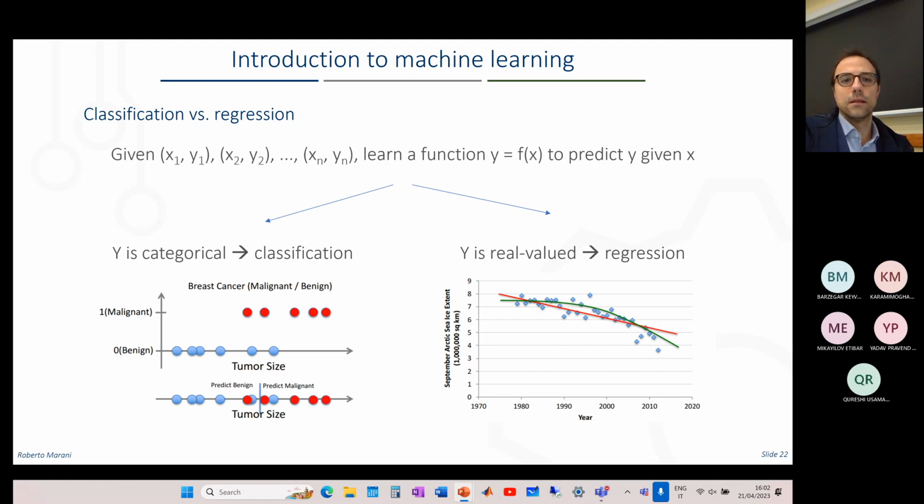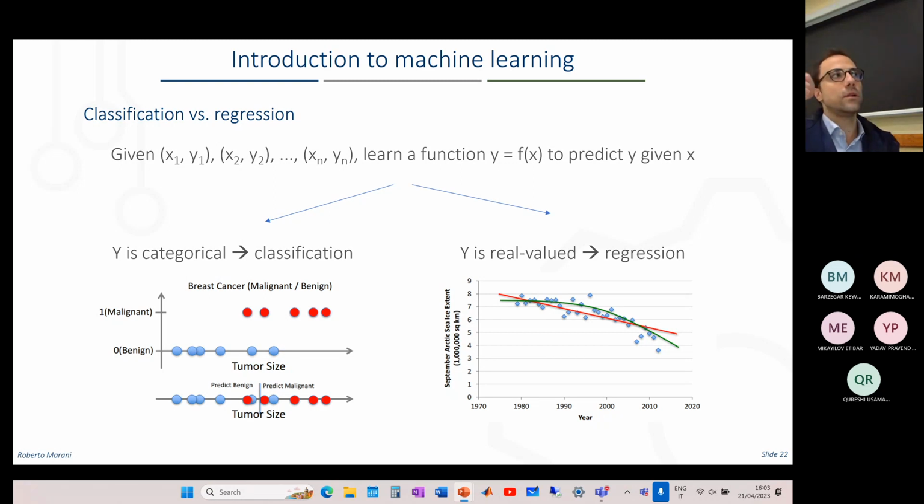There's another difference that I want to show you, between classification and regression. In our problem of detecting and classifying the defects, we are talking about classification. In any case, you get some couple of input and output, where inputs are in the form of feature vectors, and then the output is something. If this something is categorical, this is a problem of classification: is raining, is not raining, or any other problem. For example, in our case, sound region, defective region, in-depth defect, and so on. But if the output is a real value, this is a problem of regression.